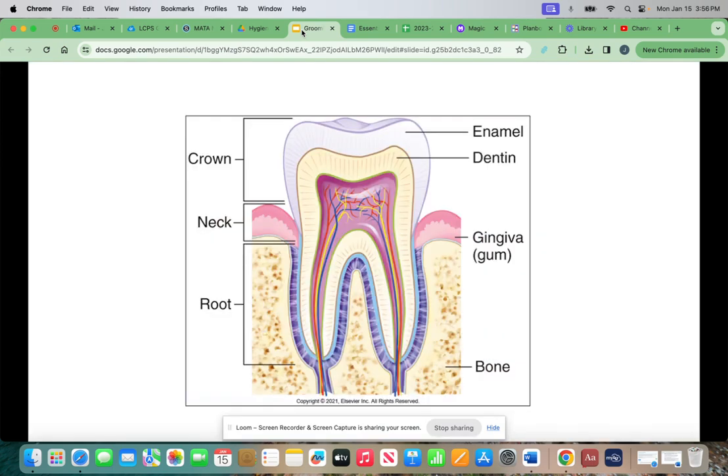This is a picture of a structure of the tooth. The dentin is the part of the tooth beneath the enamel. It contains microscopic tubules or small hollow tubes. When dentin loses its protective covering, the enamel, the tubules allow heat or cold or acid or sticky foods to stimulate the nerves inside the tooth, causing sensitivity.